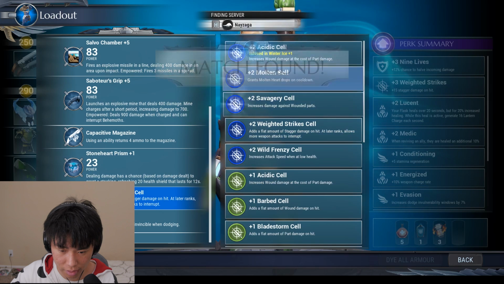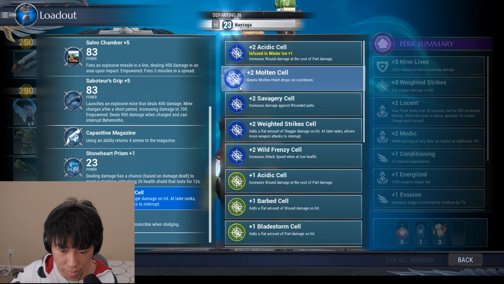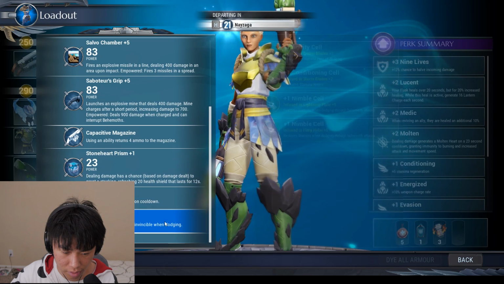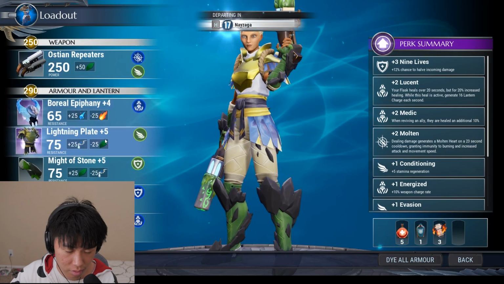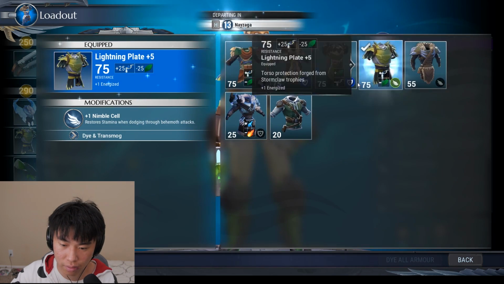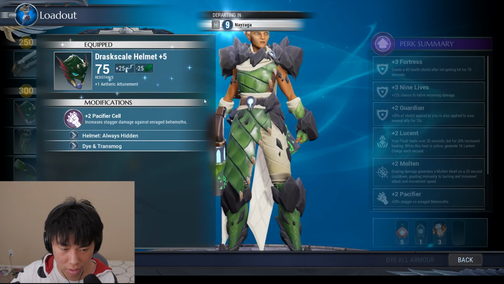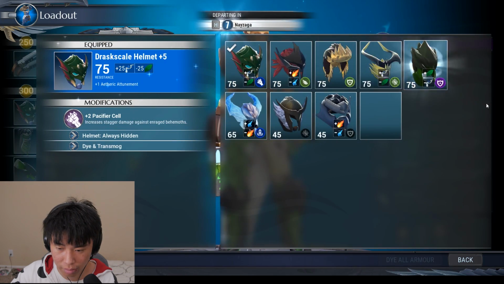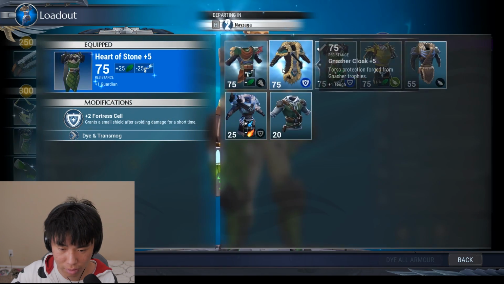Okay, I don't need staggering damage, I don't think. Molten Heart Drop or this one. I think Molten Heart Drop is pretty good. Invasive, yeah, it's good. So electricity, so that means I need leaf armor. So here is the leaf armor. I think this is the only set I have that I have all of them. So wait, if electricity, any electricity armor. Sorry.